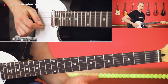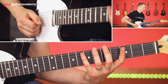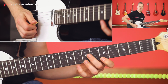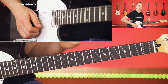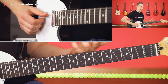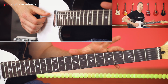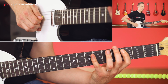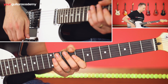Now, for a lot of you guys, that might feel really awkward. Even though you've been practicing the economy picking and a thing where you're doing threes, 1, 2, 3, 1, 2, 3, that economy picking is clear, it's structured, and it's simple. Okay, when you're doing something like this, you might actually prefer a little bit of alternate picking, because in an exercise like that, there actually isn't a perfect economy picking pattern, because you go down, up, down, down, and then you've got to come over a string to do up. So it's not perfect in that respect, okay?